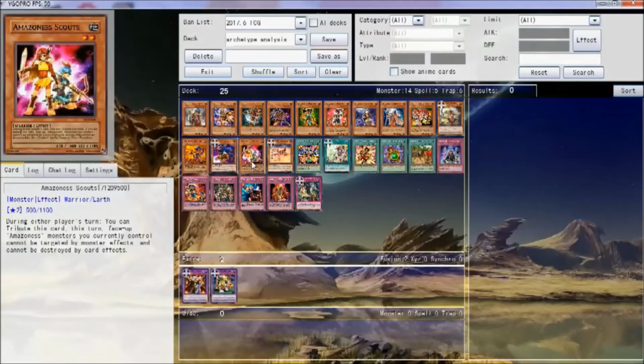Well, I can't say that. It would have been a lot better. Okay, so here's the big thing. It's not bad. The big thing is you've got to get it out onto your field. You've got to summon it. You've got to have it on your field. You've got to wait till your opponent's turn, activate it, tribute it off.